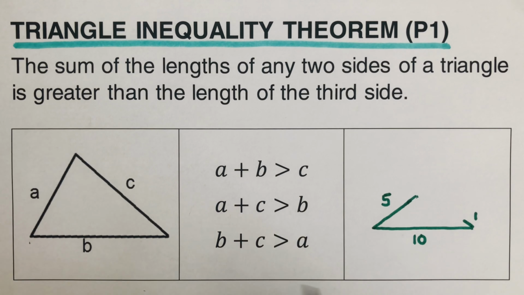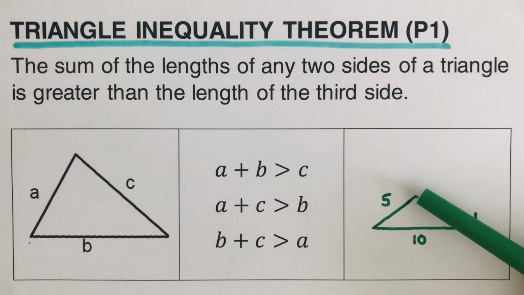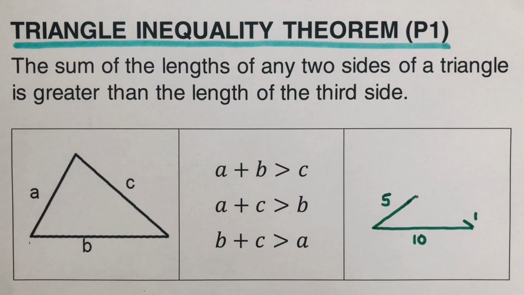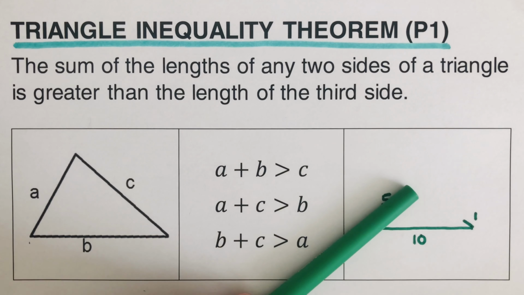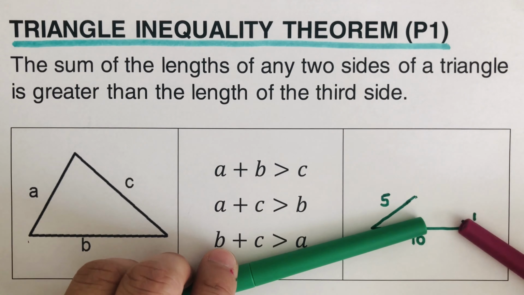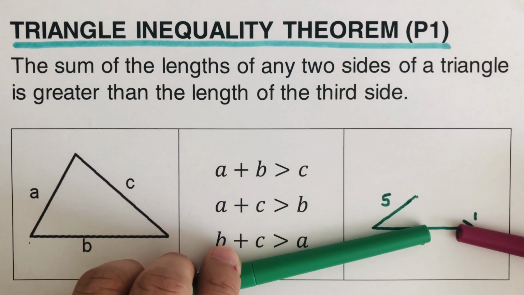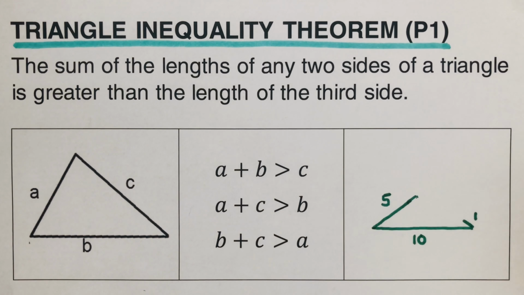So this rule has to apply so that we can test, if we're given 3 numbers as the side lengths of a triangle, whether we can create a triangle or not. In this case, 1 is way too short to get to the end of 5, and we can't create a vertex. Even if we rotate the 5 down and rotate the 1, they still would not meet somewhere. It does not create the third vertex.